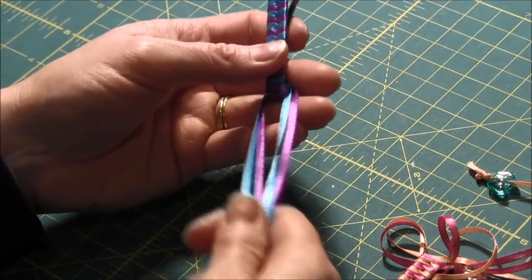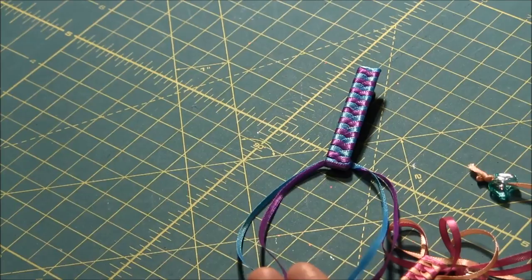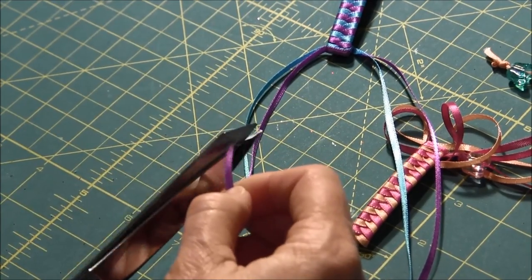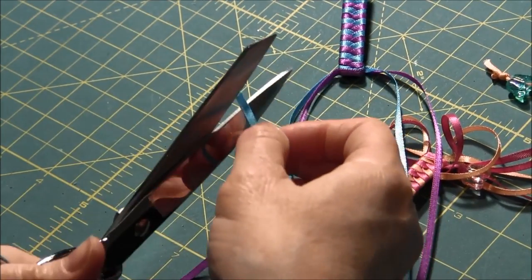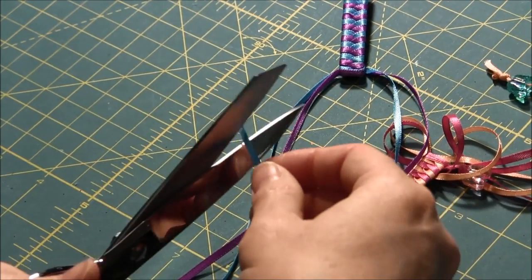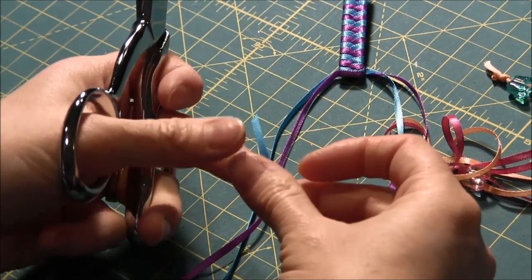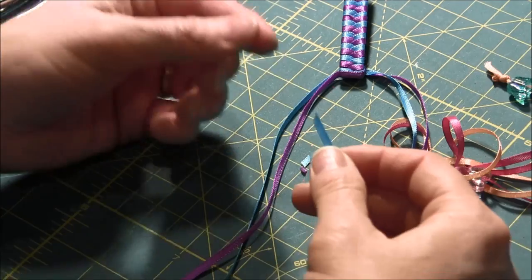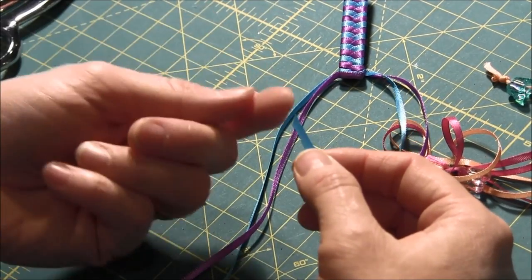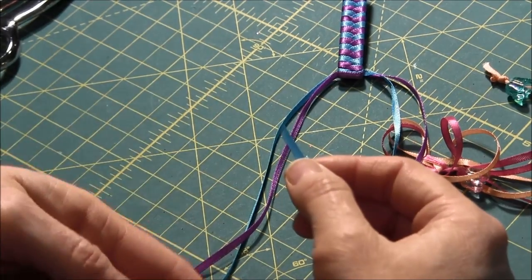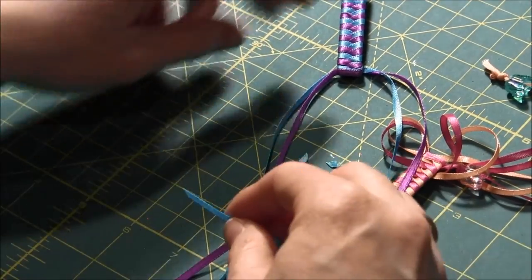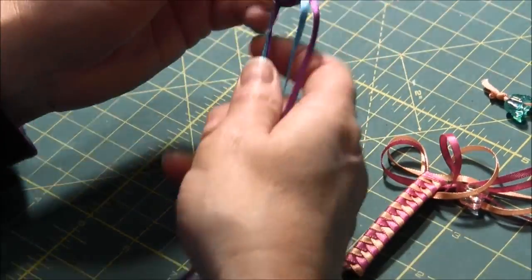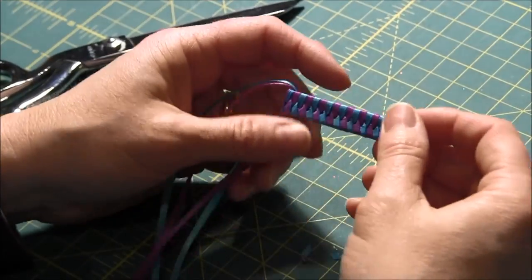If you're going to leave it without knots, then the last thing you should do, even with the knots, is cut the ribbon on an angle so that it will help it to keep from fraying. The other thing you can do is heat seal the ends of the ribbon. All that means is you can take a match or a flame and run it along the edge of the ribbon very quickly and it will kind of melt the ribbon just a little bit and that will keep it from fraying.